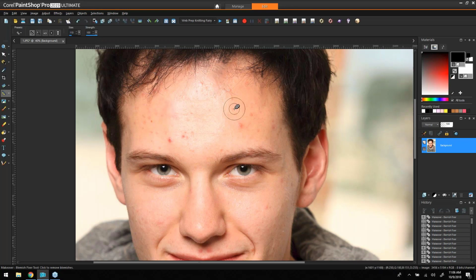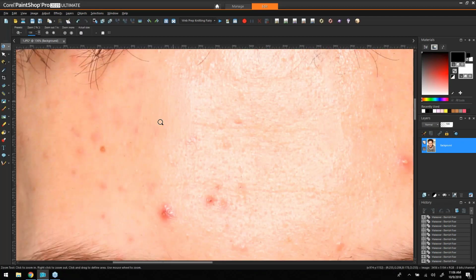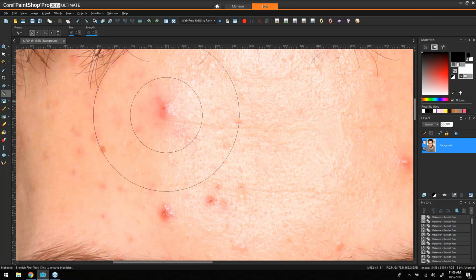Now you have to be careful with this one. If you make your size too large and try to do that, I'll zoom in a little bit more so you can see it. You'll see there are weird lines created because I made that tool too big. It didn't do a very good job of cloning the extra space in because the tool was too large. If I make that tool smaller again, it does a much better job for the final product.